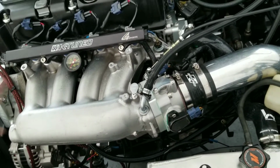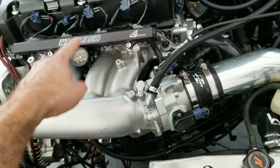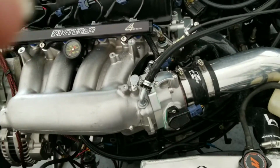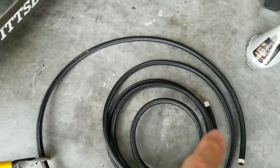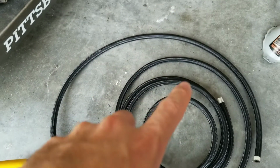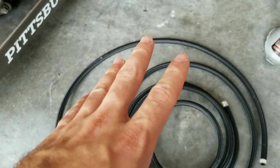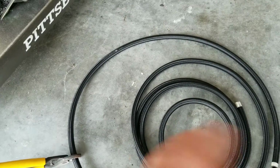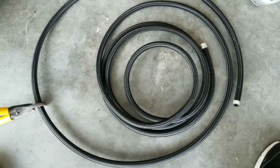So I'm going to go ahead and measure from the center of the fuel rail to this side of the fuel pressure regulator, and then I'm going to give you those measurements. All right, so I went ahead and measured it. I'm going to cut, measure it, and give you the measurement that I got. And then you can go off of that, or you can just have a rough idea of what to do.